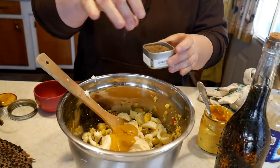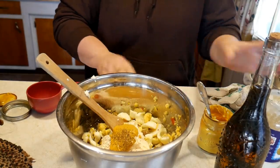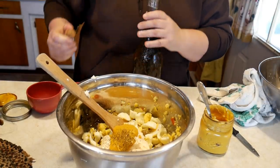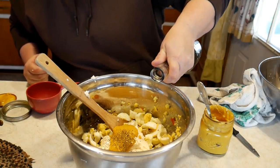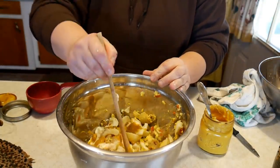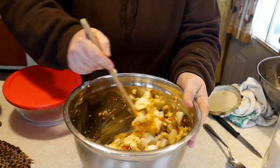A pinch of celery seed. Or 2 pinches. We're going to add a little bit of apple cider vinegar. And this vinegar also has some rosemary in it. And now we're going to add a little bit of sugar. A tablespoon of sugar. Now we're going to mix this up really well.